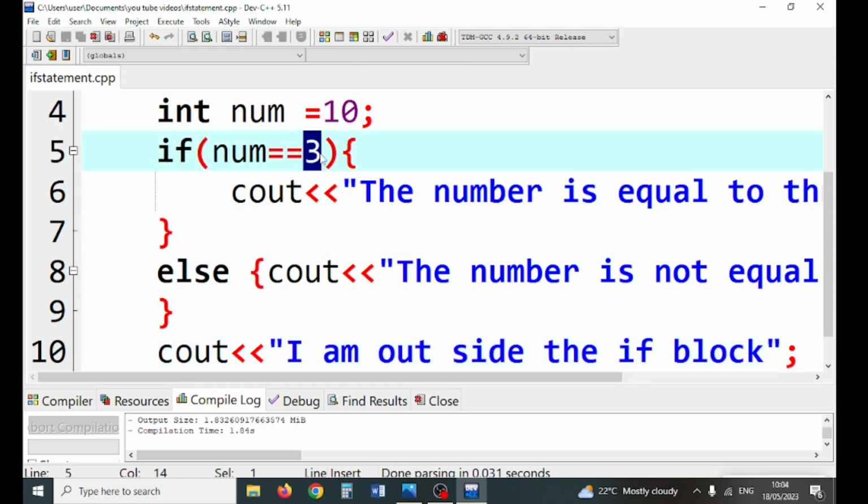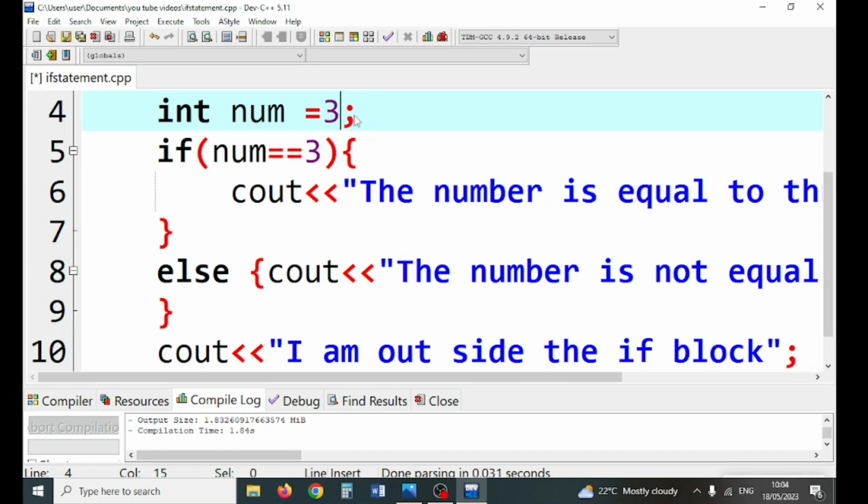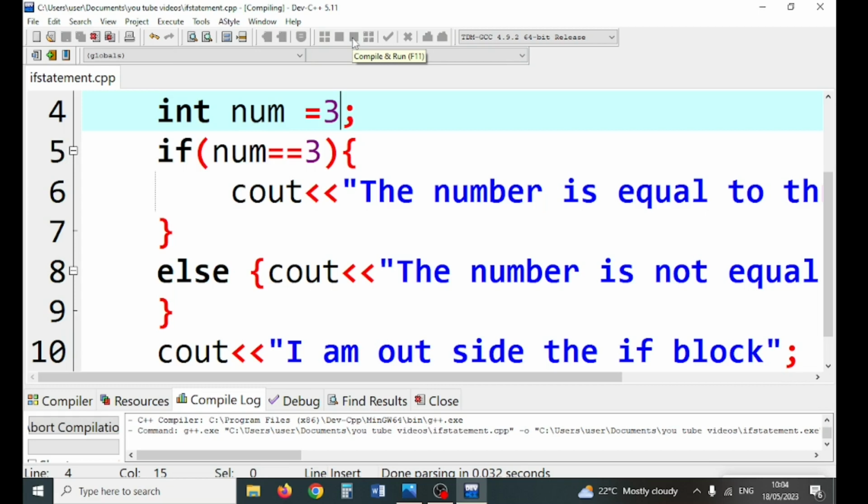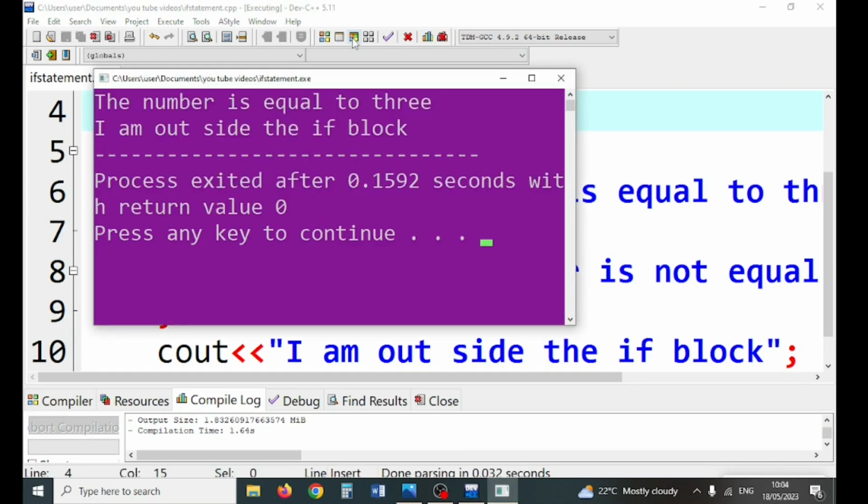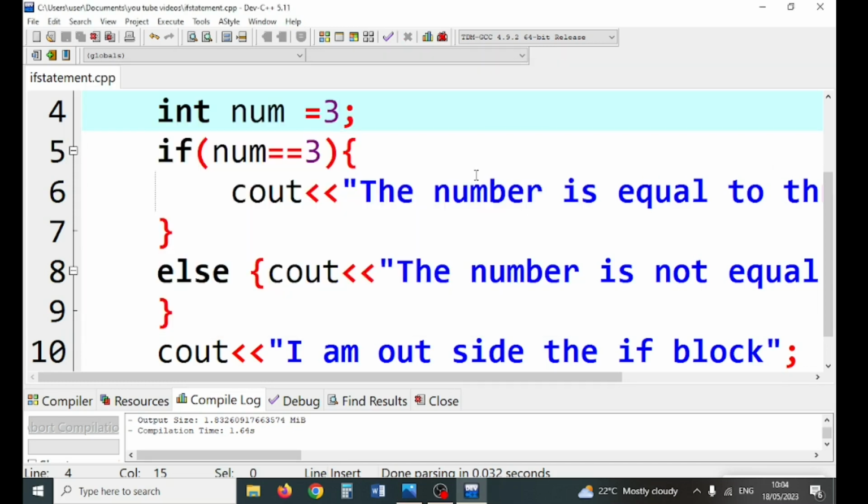Even if we put, okay, let me put 3 here, still the number is equal to 3. Save, compile, and run. The number is equal to 3. I am outside the if block. So that statement that you put outside the if-else is always executed irrespective of the condition.